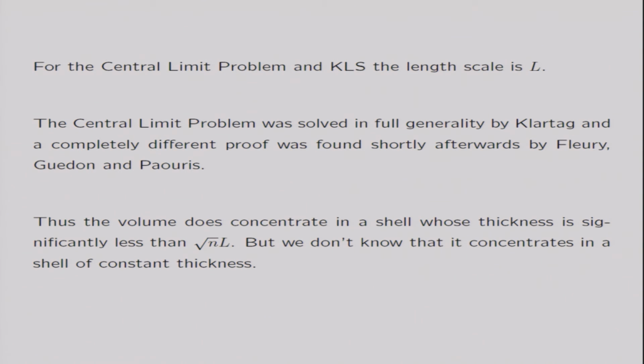Now, the central limit problem was actually solved. Of the three, it's the only one that's been solved. There were a number of special cases that were known, special kinds of bodies and so on, but it was solved in full generality by Klartag, and then very shortly afterwards, Paouris and Fleury and Guédon produced a very different proof. Both these proofs go via showing in some way or another that most of the mass does lie in a shell. So they make use of this phenomenon, although that would have been kind of automatic from the way the proof went.